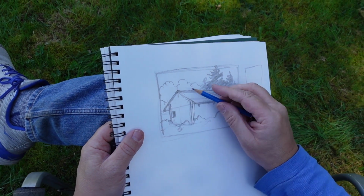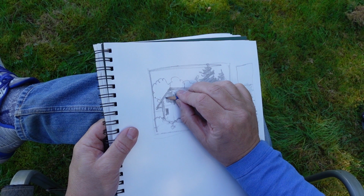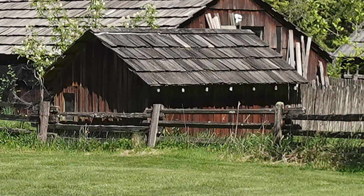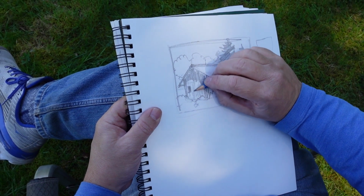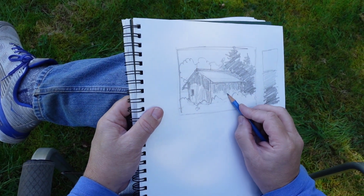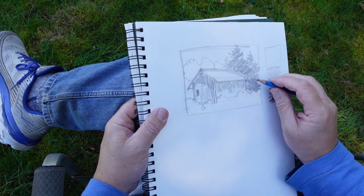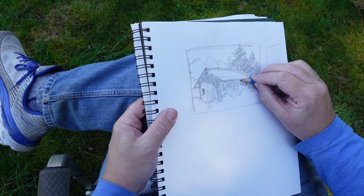My little window's nice and dark. Now if I look at the shadows on my little shed, this is quite dark. And then it comes down this other side. And then on this side, underneath that roof, it's dark around all those little rafters' ends. And then it comes down to a mid-tone. This is a little bit more lit. The roof and those are the most lit things on there. This is actually mid-tone as well. And this can darken up a little bit.